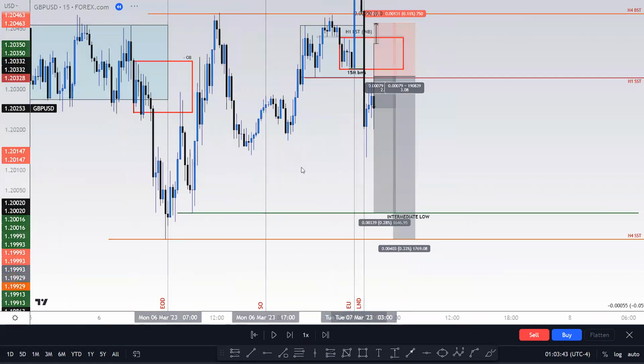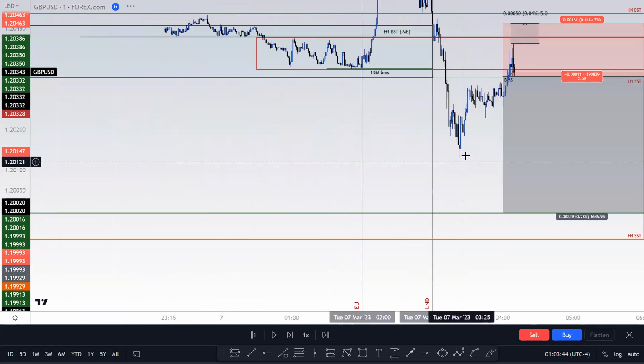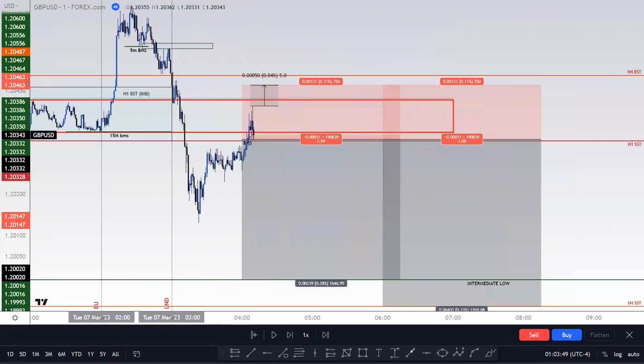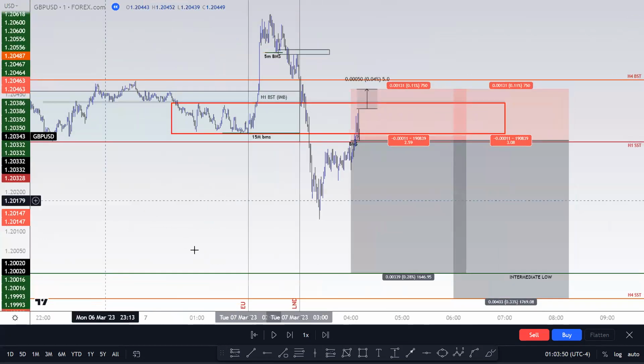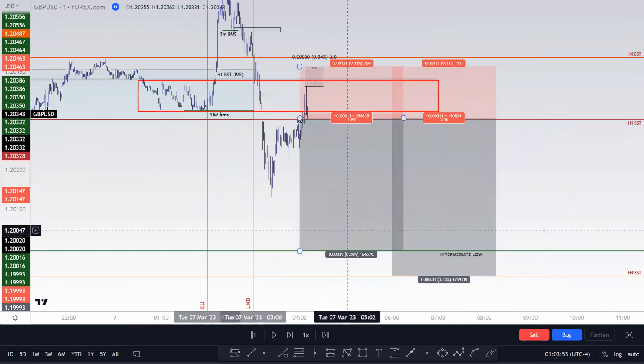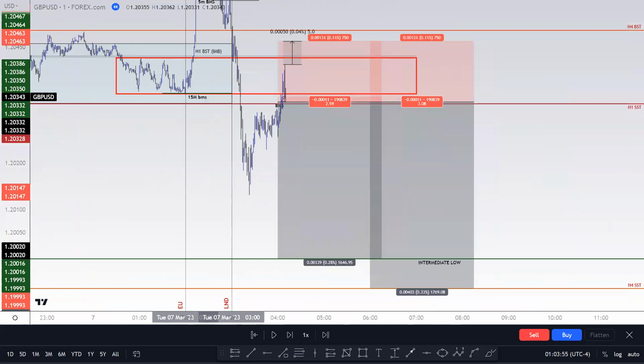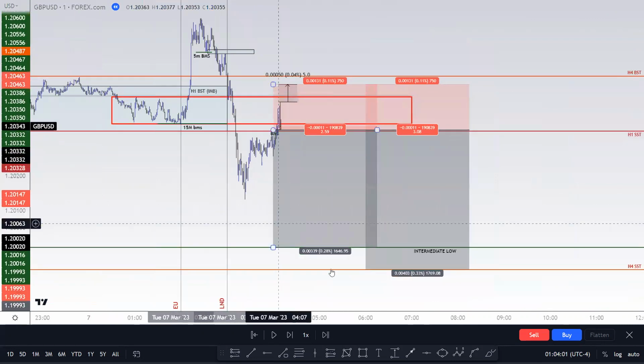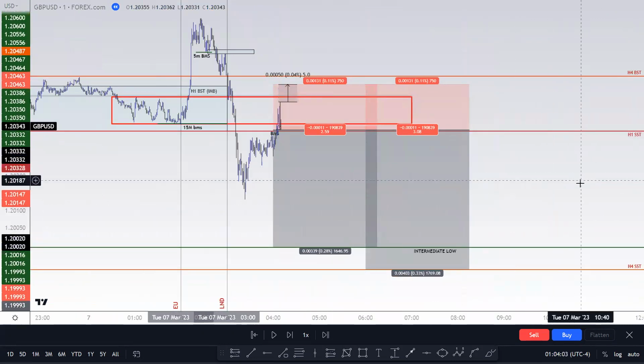So therefore, a short to the H4 sell side target, considering price has already taken out the H4 buy side target, was very realistic. But of course, at the same time, I didn't just want to keep my fingers crossed that price would trade to the H4 sell side target. I wanted to make sure that at least I could take a one-to-one and cover my risk before price gets to the H4 sell side target.